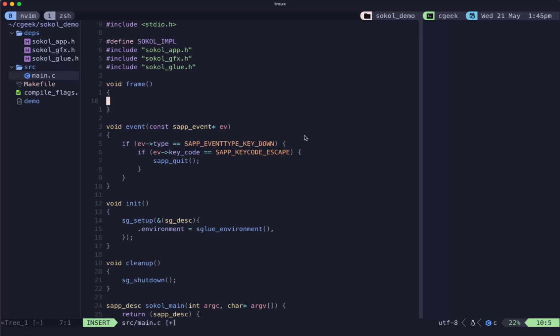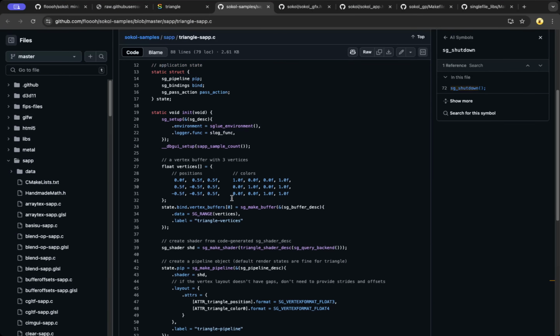Right, so what we'll do first, let's just see if we can do a draw frame.